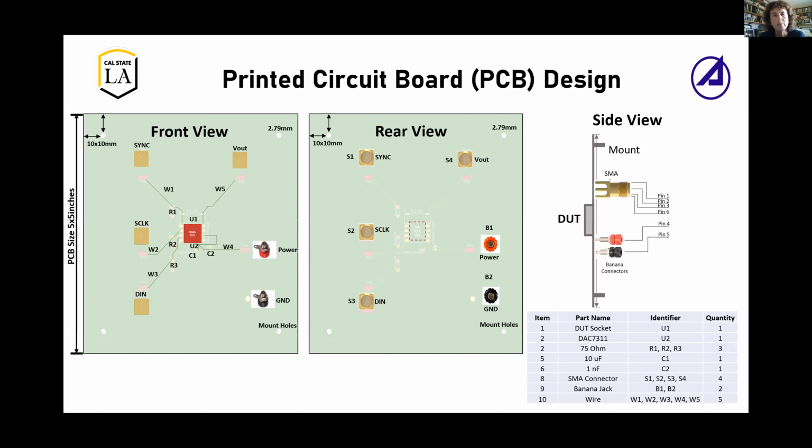But that center pole, which is the signal, he had it where it comes out to the front and you would add a wire. And that wire is the W1, W2, and W3. And that's an important wire because it has to maintain that same resistance. So this drawing still needs to be updated because there's a trace that Brian talked about that has to equal the 75 ohm as well as that wire.